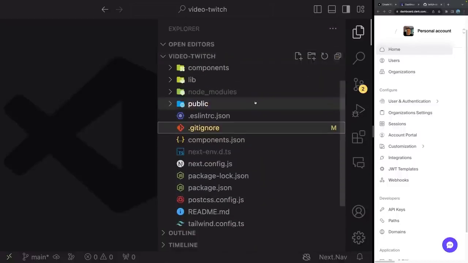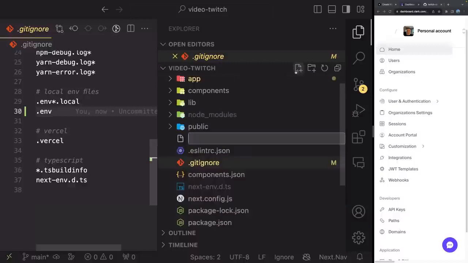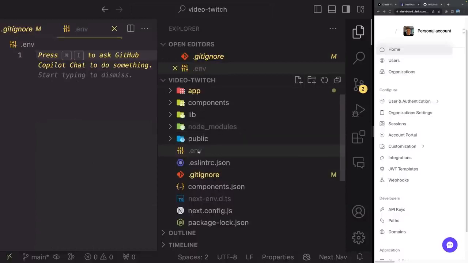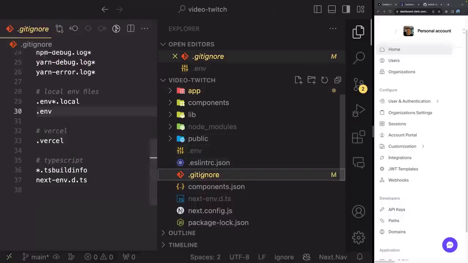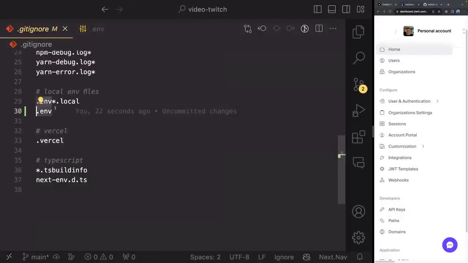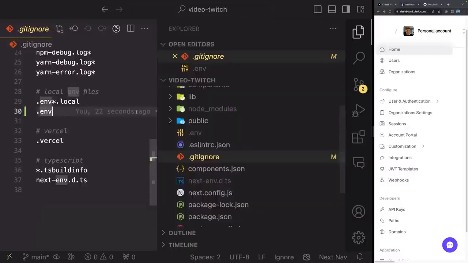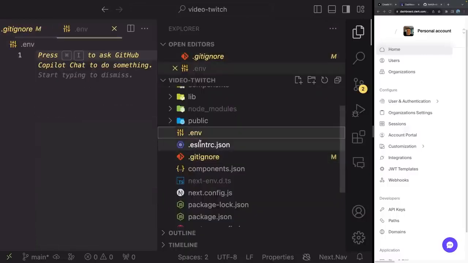And now what we're going to do is create a new file at the root of our project, so outside of all folders, called .env, like that. And since that file is in .gitignore, you can see how it is grayed out, meaning that it will not be committed. If yours is not grayed out, if it's in the same color as all the others, that could mean that you didn't save this file, but it could also mean that it's just VS Code cache.